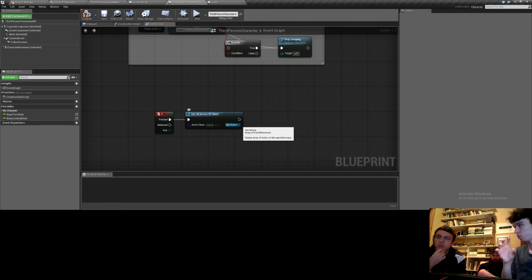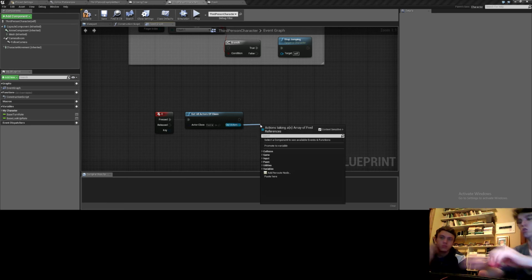It's still an actor, but it's a list of actors. It's called an array, so it's many different things. Say you have an array of floats, you can have a float of 1.3 or a float of 1.5, and they're just listed right after each other. Essentially it's just a big list. You work a bit differently with these, because you can't just feed one number in, since it doesn't know which number to look at. So you have to go through a loop.